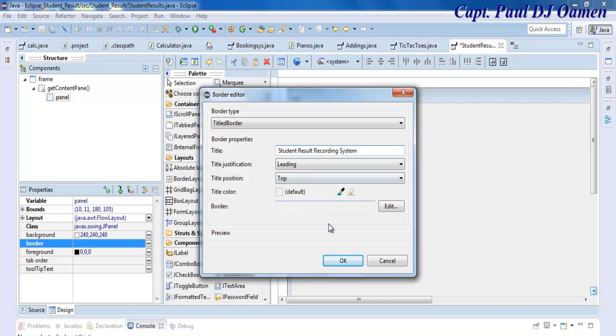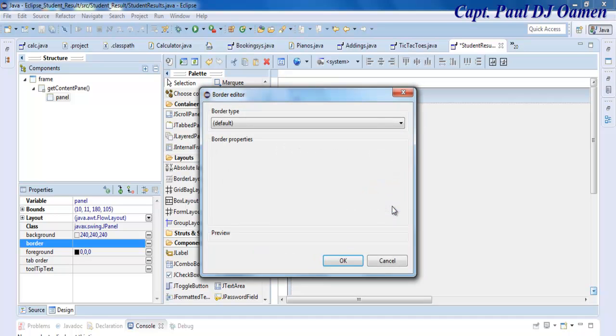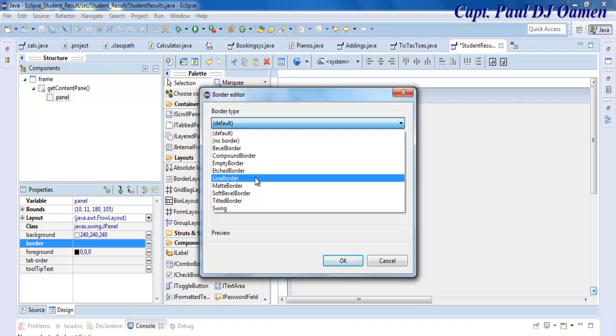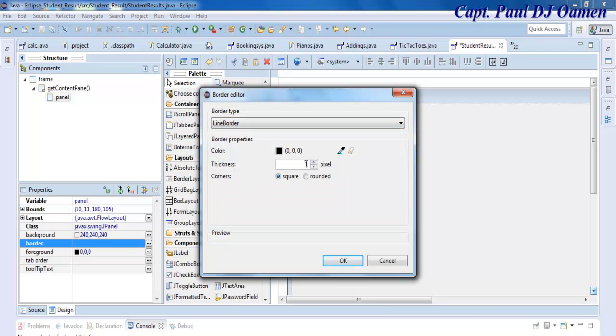Right. And is there any other thing we can do? Okay, maybe let's put that on. Let's just say center for it at the top. Yeah, that's fine. And maybe edit the border. Let's see what we can do again. Add a line, and in there I'm going to make it 4.